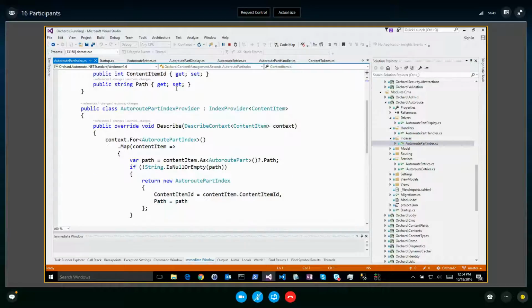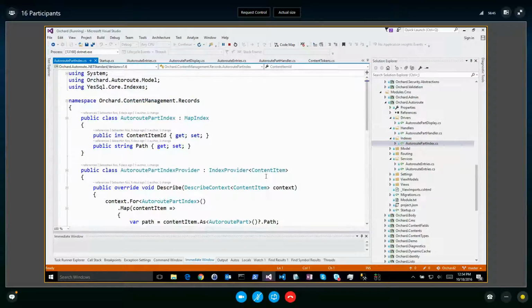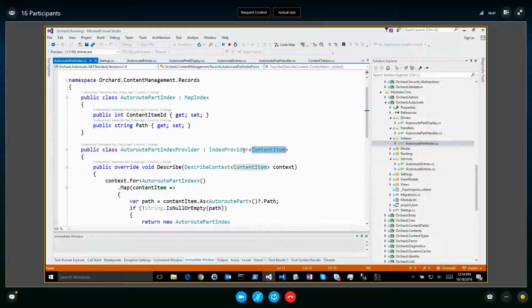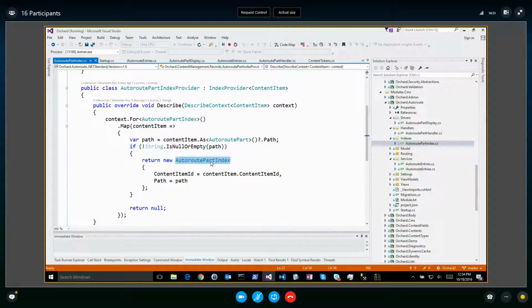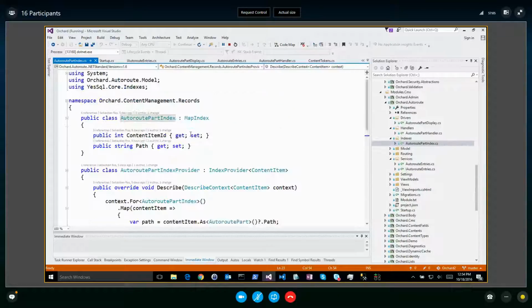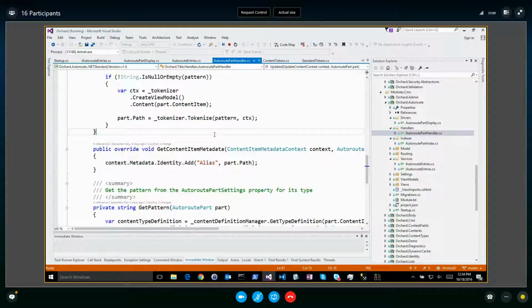Because it says, hey, the content item has been updated. Okay, so let's get the path and create a new Autoroute part index, and this thing will have a new record. So we just have to read the new ones since last time we read the database, and we'll get all the updated paths. So that will be easier. Just implement it. But that's it. Okay.